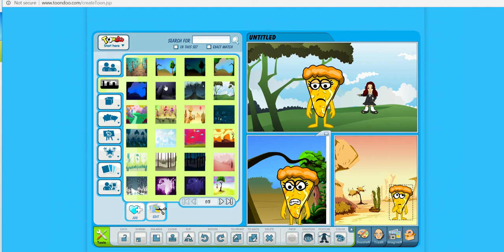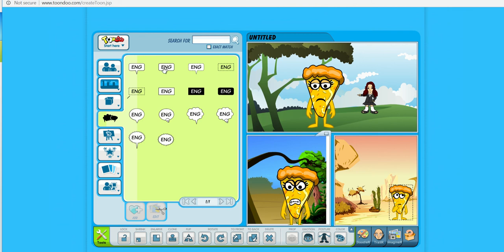And then the next thing you can do, which is really useful, is you can add speech bubbles. Right, we can use quite cool cartoony style ones. Can we click on this and we can move that around?